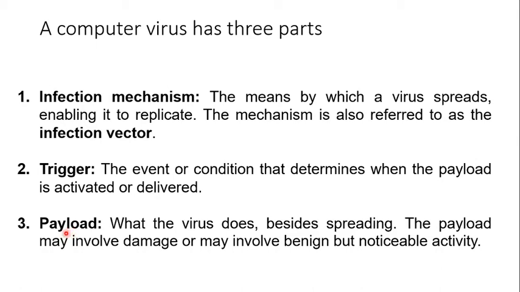When I talk about damaging, it can be corrupting the complete file, or deleting the complete file, or modifying some part of the file. All that you consider as damage in the file is part of your payload. Either the payload has to be executed, or the infection mechanism has to be executed. For both, the very important initiation is the trigger part of a computer virus. So these are the three important parts of any computer virus.